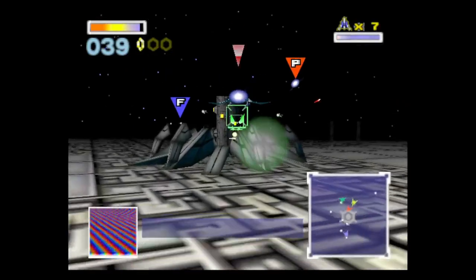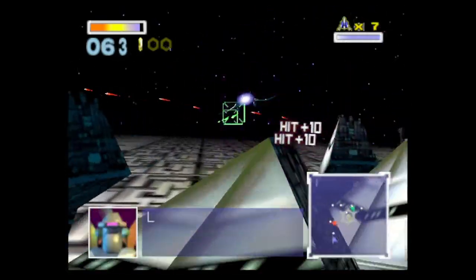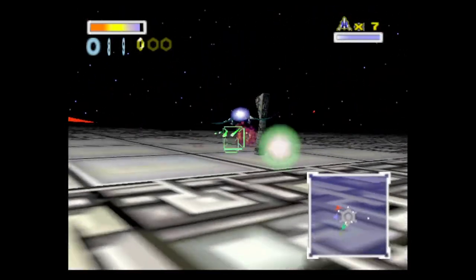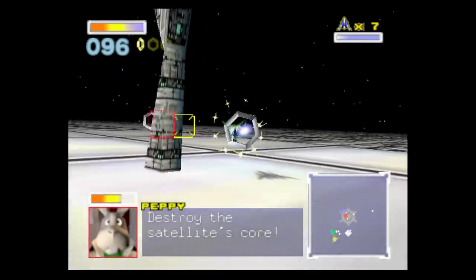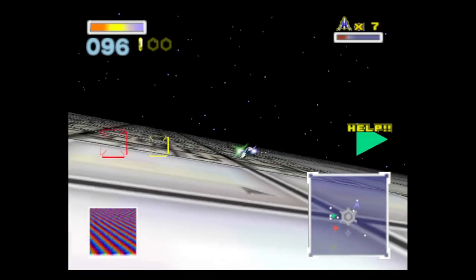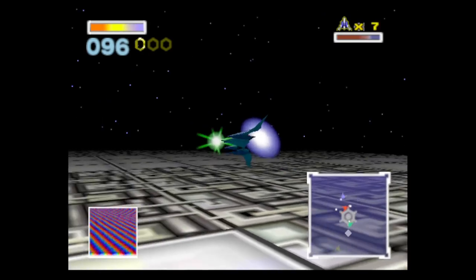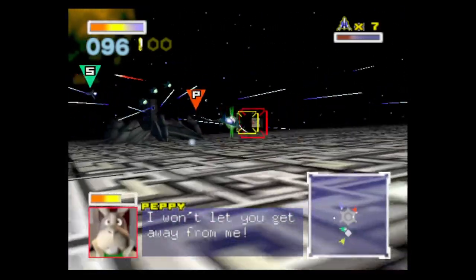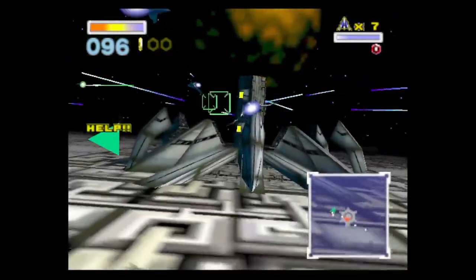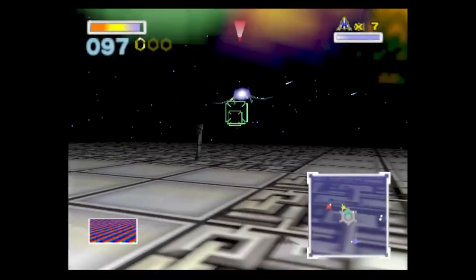Okay. Oh. Location confirmed. Sending supplies. Okay. You get tons of points by shooting the core. Oh no! Oh no, what, Slippy? Getting hurt? Haha, let's bully you. Alright. I won't let you get away from me! Right. Just do that. Oh, nice!